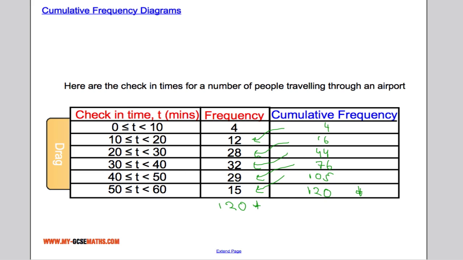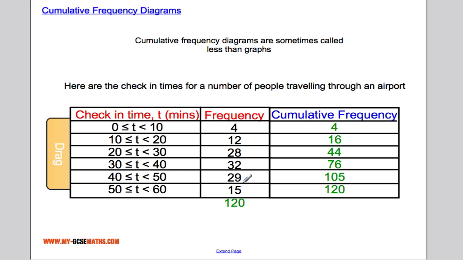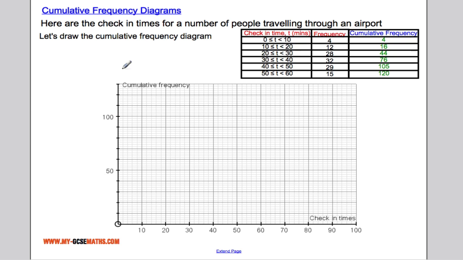Now what does this mean? That's just confirmation of our answers. We can also see here I've said that cumulative frequency diagrams are sometimes called less than graphs. I'll just explain when I draw the cumulative frequency diagram why they're called less than graphs.